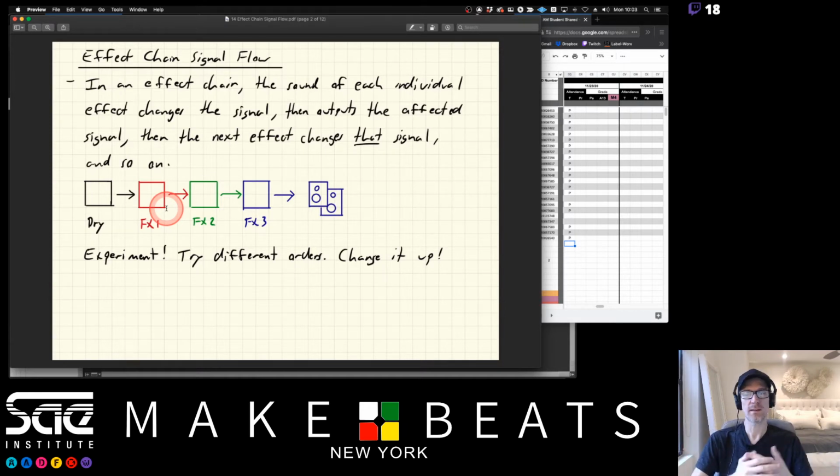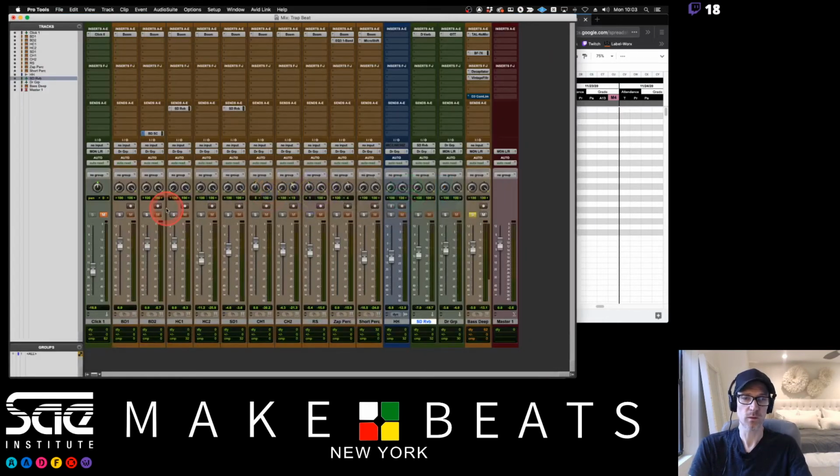Like why does it make a difference when you have a low cut before or after a distortion or a compression? I think that's really important. But you still need to try it out and see for yourself, because sometimes you may want to put the filter before, and maybe you want to put the filter after. None of these bass sounds that we're listening to right now sound bad. This sounds good. This sounds good. This also sounds good. They all sound good. It's really just a matter of what you want to be listening to.